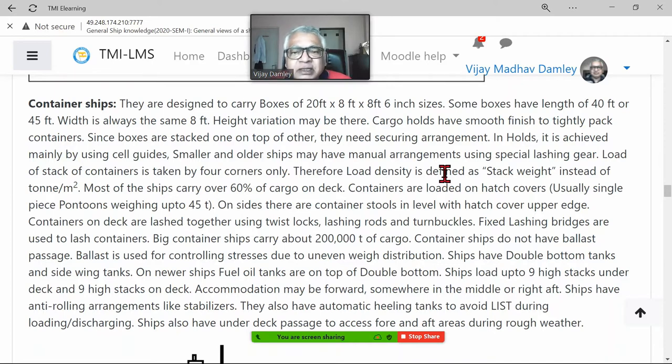There are other options. You have a superstructure put forward. In that case, underneath you have a space. Now make fuel oil tanks there, no problem. But it can't be part of a double bottom tank or a wing tank. Got it?